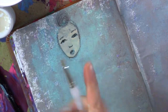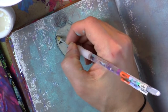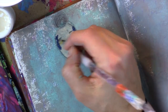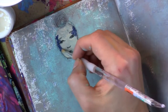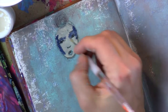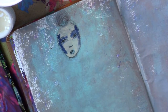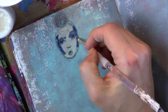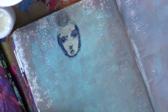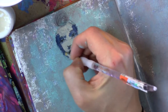Remember this is a water soluble pencil, so the wet paint and water will pick it up and kind of blend it out. I'm adding some of the dark Wild Blueberry color to places where I would like to have a shadow effect. Those are the places on the face that are a little bit farther away from the viewer, or overshadowed by something. And it's okay if you go too heavy. You can fix it later.